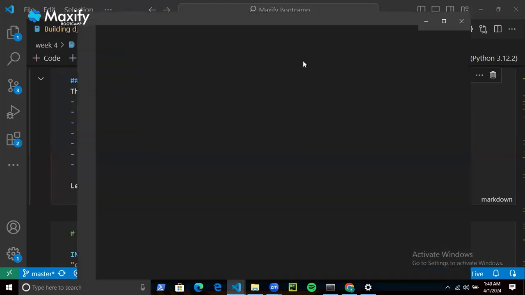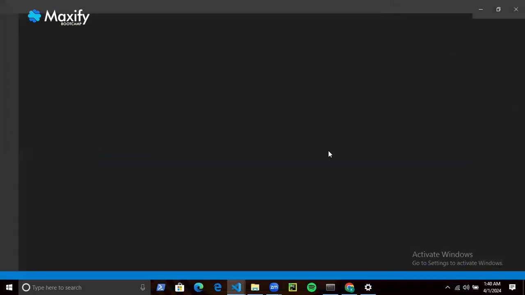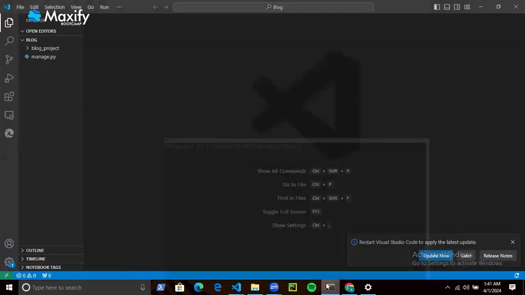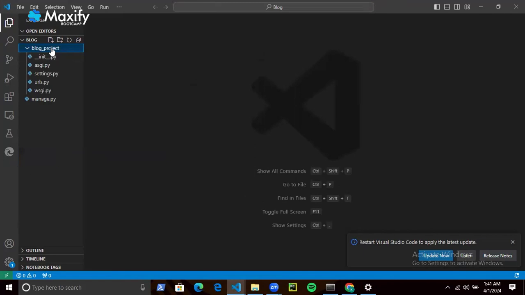Yeah, we can see the loading, but before then, the next thing to do is, okay, you can see we have this project open. This is what we created, the blog project.